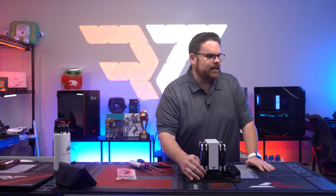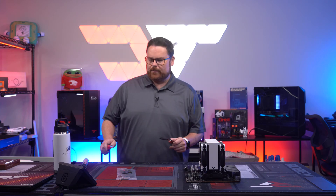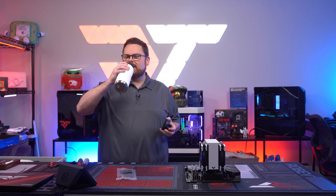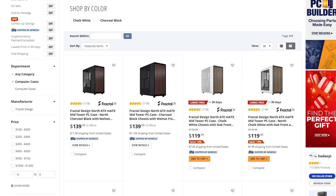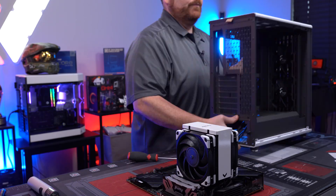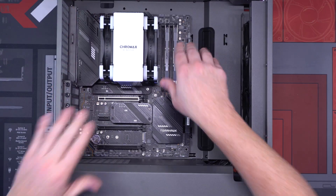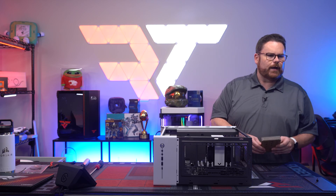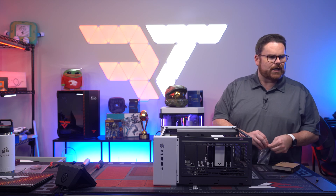I'm really glad I thought of this idea. When I did the planning for this build, I was like, we should do this — and it looks so good. Now we get to put it inside the case. This is the first time I've built in a glass panel version of this case, which is actually harder to get. Now it sounds like they've done a pretty good job of getting them in stock. I think this is going to look really good — with all the other white, it's just going to have a nice balance of aesthetics, especially with the white cables to add that additional flair.